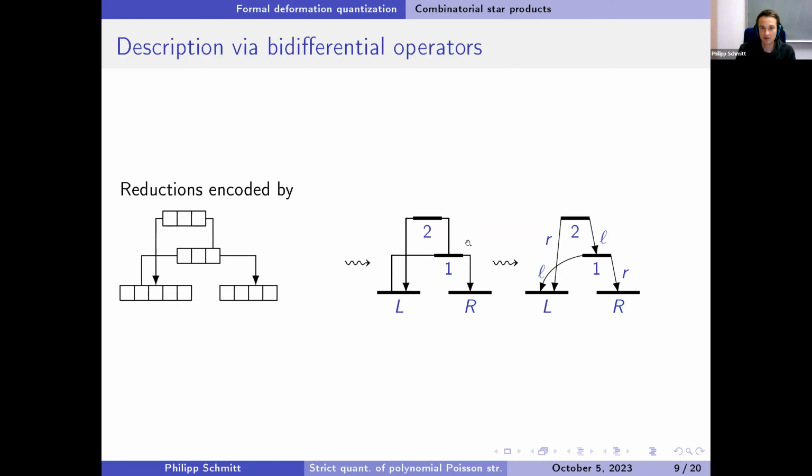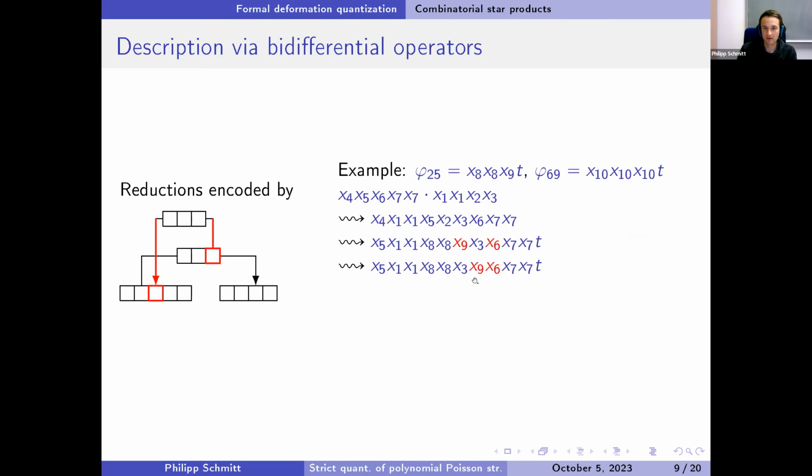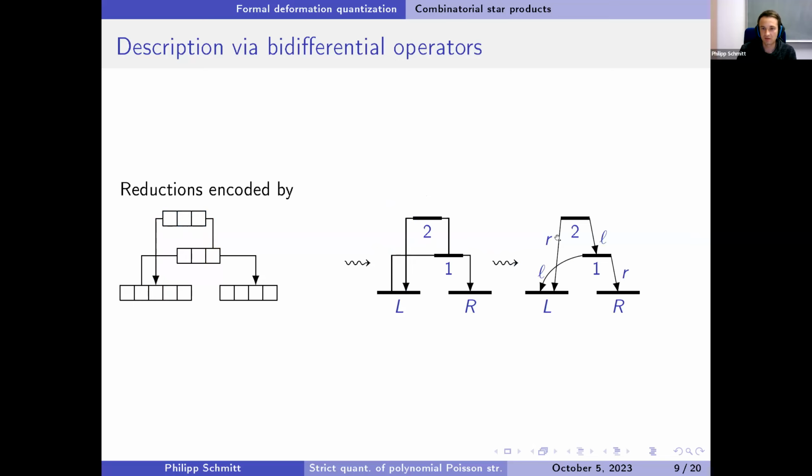Okay, and then finally, I can also redraw this a little bit. I can just attach labels to my two arrows. So I want to attach the label R to the element that was to the right. So here this would be x6. x6 was the one that came from here. So this element has the arrow tip, and then here the corresponding edge will have the label R. And in this way, I obtain a Kontsevich graph with one additional property, namely with an ordering on the incoming edges. So for each vertex, like L here, I remember which one is the left, the right, or rather I remember a complete ordering of the incoming edges.